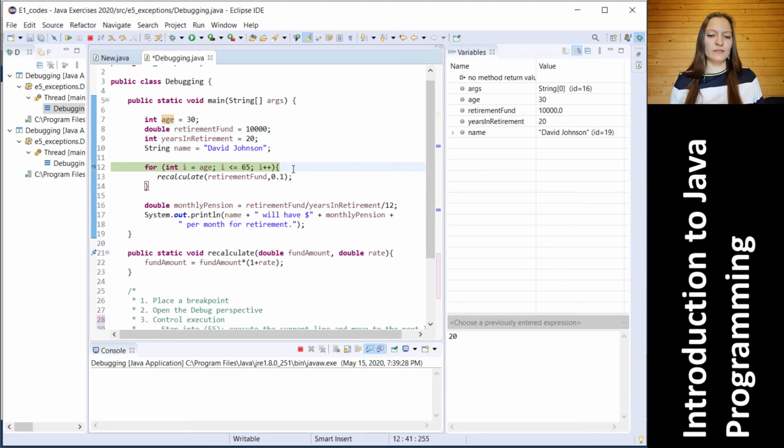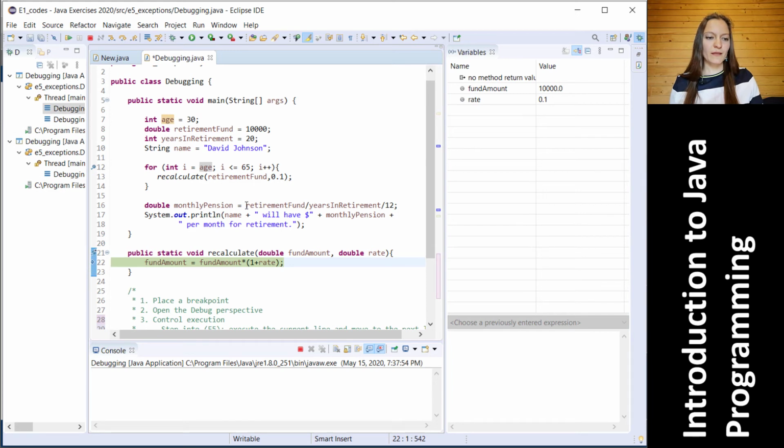So what would we expect? We would expect that this retirement fund increments with each loop iteration. So let us hit F5. We see that i is now equal to 1. Then you see now the values that are used for this method.